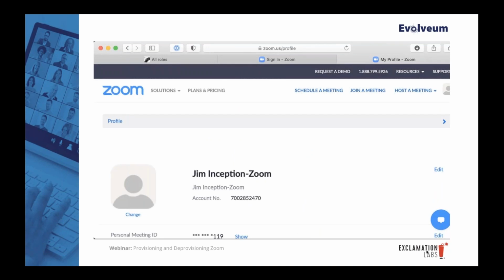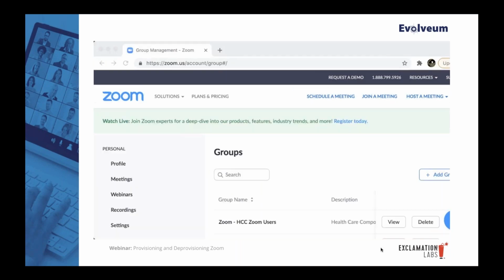So I guess with that, we'll move next. And again, this is just prepping our data. We'll be moving next to showing user creation directly within midPoint and see that provisioned over to Zoom.